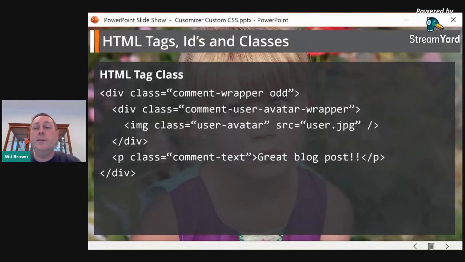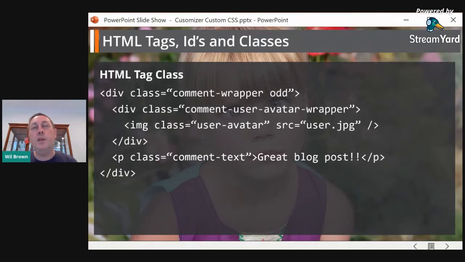And within this little sample code here, we've got another div, and it's got a class called comment-user-avatar-wrapper. You might think that might be the wrapper that surrounds the picture, the image of the commenter. And within that, you've got a little image, the HTML tag called img. And that again has a class called user-avatar. So we can use these classes to target those groups of comments, and there are going to be multiple of those on the page.